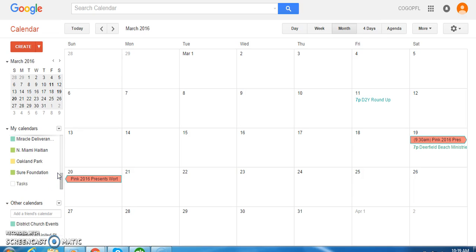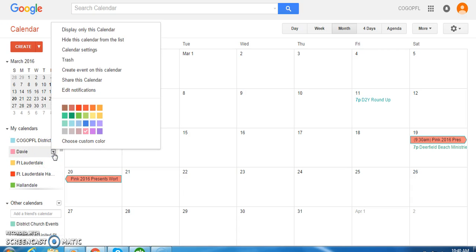Now, this is at the district level where they have all these calendars available to them. They're all merged onto this master calendar. They can see the events that are going on through all the individual churches. Now, how does the individual church get to manage their own events, their own calendar? What's been done, or what will happen as we get email addresses from each church, is that the calendar will be shared with that particular church.